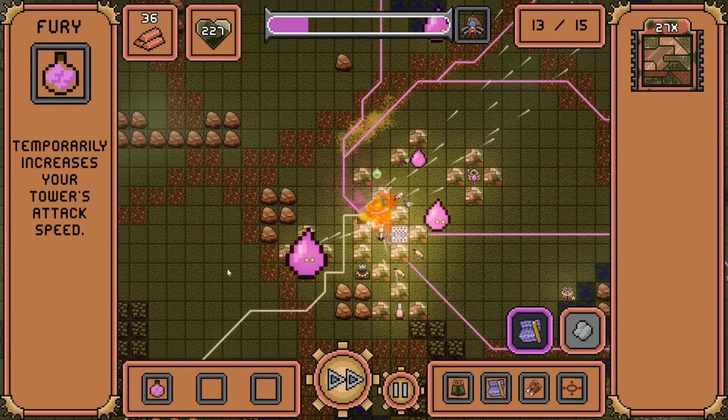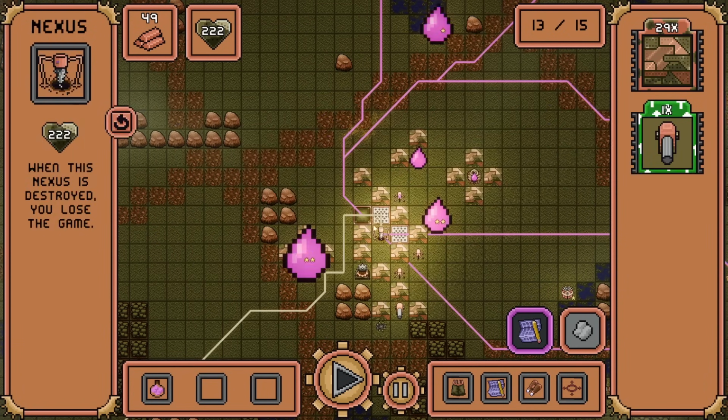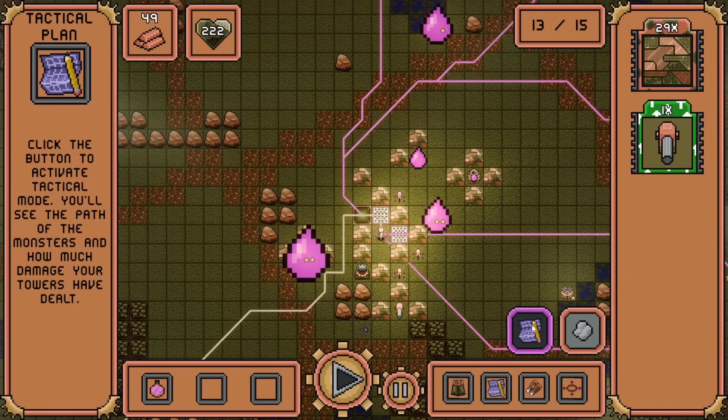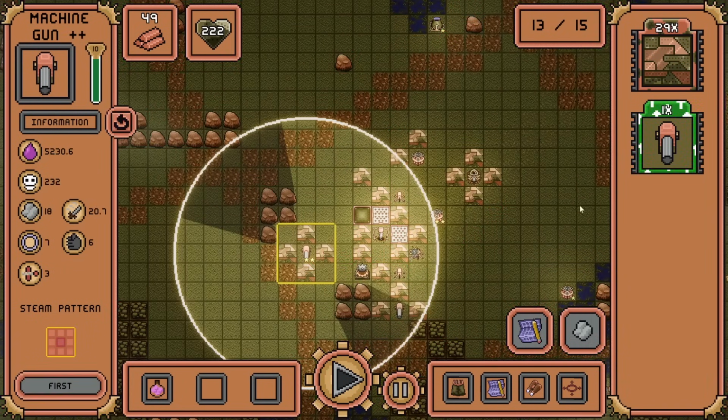But yeah, those machine guns kind of do a very good job of melting things. Let's see. Max that out. How are we doing? Oh, we're doing great. Let's turn off tactical mode. Can I not evolve that again?